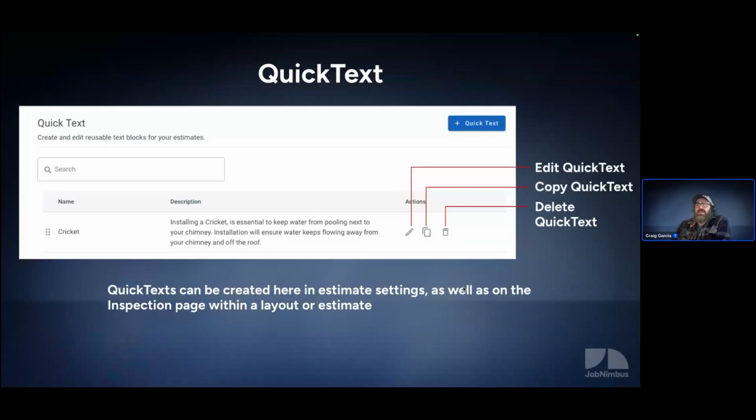The quick text section specifically, though, is where you can have pre-written verbiage just slipped into your estimates. Specifically useful for the inspection page. It makes a world of difference if you're running into the same problems frequently. It's often helpful just to have a pre-templated blurb about why they need that Cricut or why they need something installed, saving your team time by typing this out. Having it pre-templated in the system makes things that much faster.